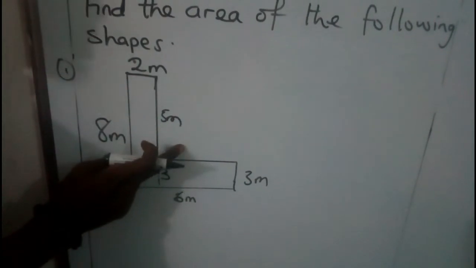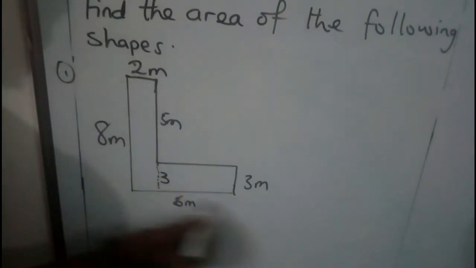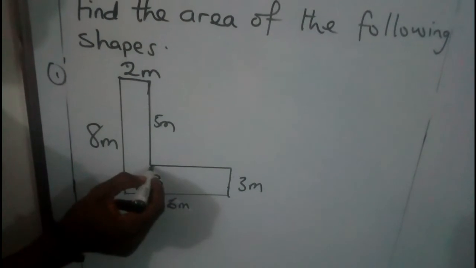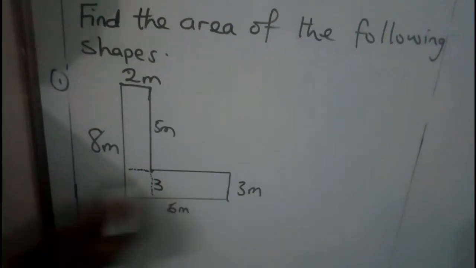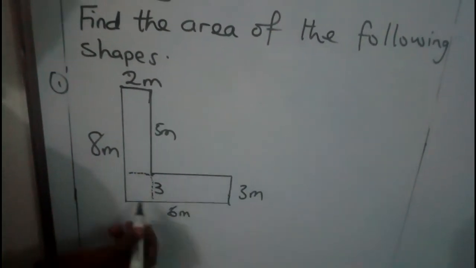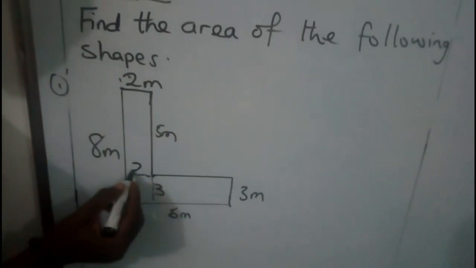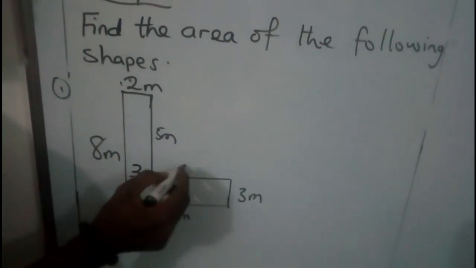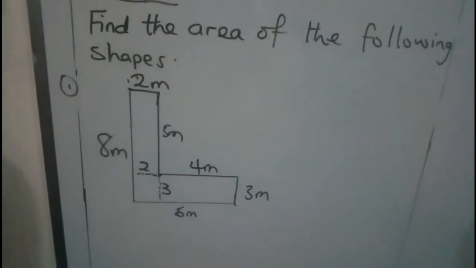The same thing goes for this side. This entire length is 6 meters, isn't it? So use the opposite. It means if I bring it down here, the entire length is as well 6 meters. But don't forget, here to here is 2, which makes here 2. So out of 6, if 2 is gone, what do you have left? 4 meters. So I have on my side now, isn't it?